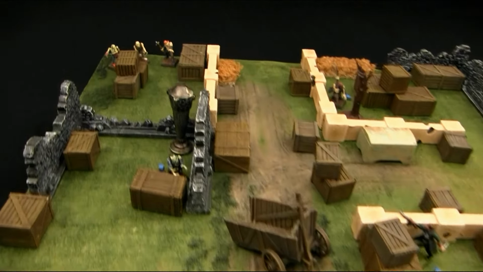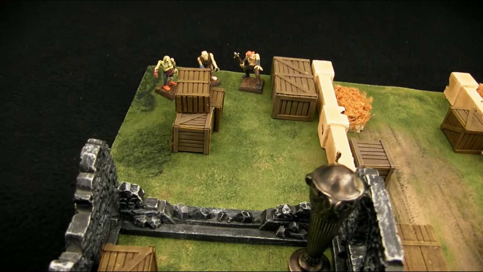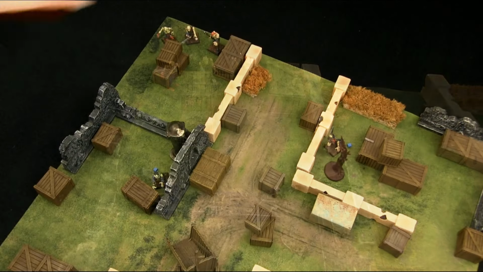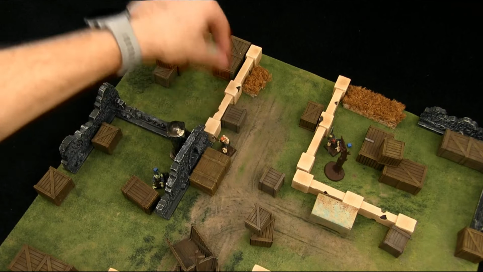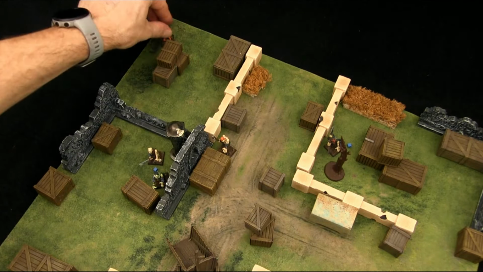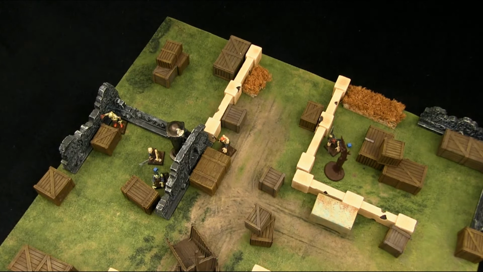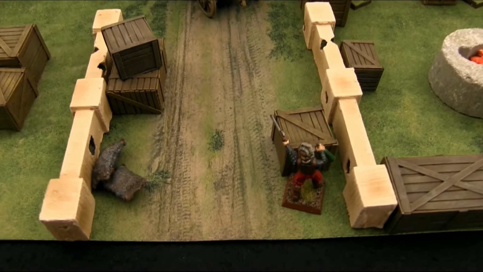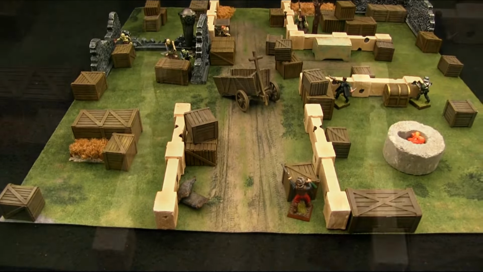All the rest of the activations are going to go to our 3 zombies over here in the corner. So let's go ahead and actually run them all up. Let's give them a 10-inch move. That is the end of round 1, and we will now move on to round 2, and we will have our pirates begin their attack.